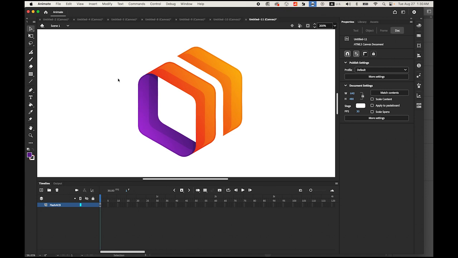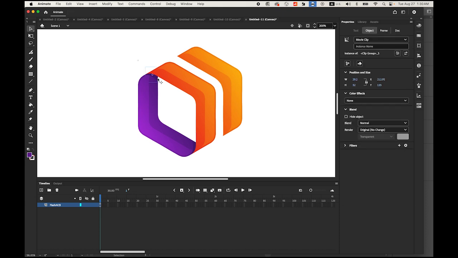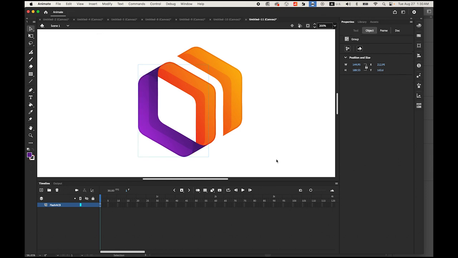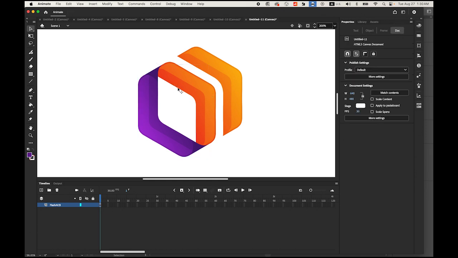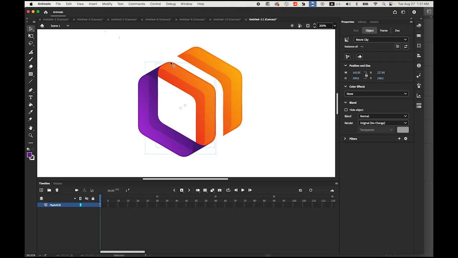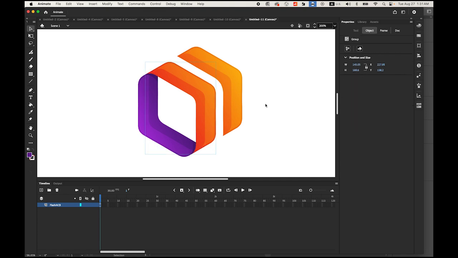Now same thing. Each piece has the kind of multiple pieces. So this purple part, select this, hold down the shift key, this lighter one, this big one, and there's another small one, and group them, Command G. So it comes front, it's okay, don't worry about it. Now select light orange, hold down the shift key, and outer orange by holding down the shift key and Command G. It comes back. Same thing.